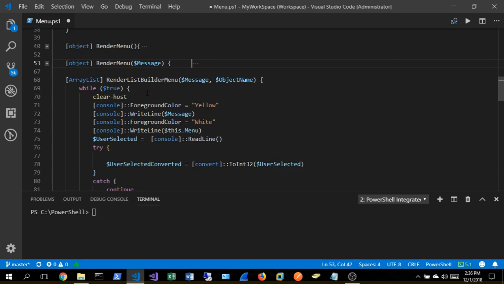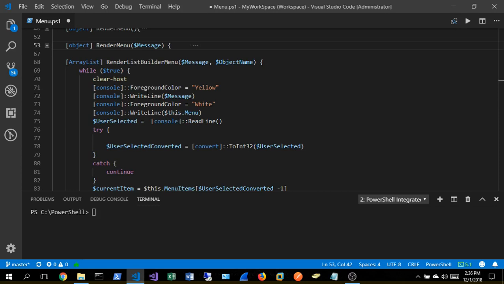And this takes two parameters, a message and an object name. And the idea behind this method is, we don't know what the user is going to want to configure, so we want to dynamically get those objects with the user inputting those, and this is going to help us build this method here.